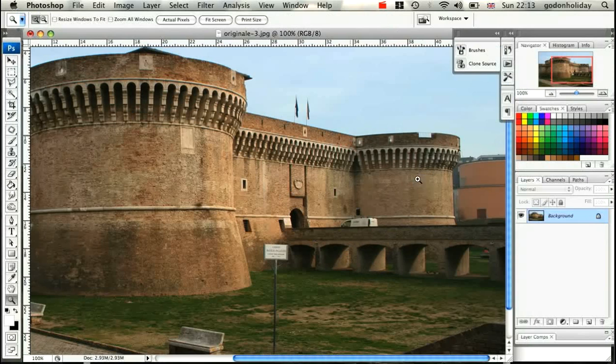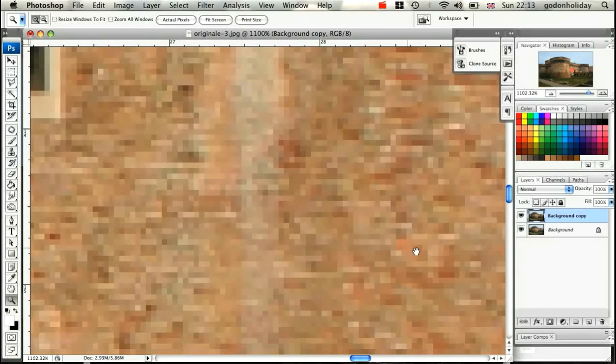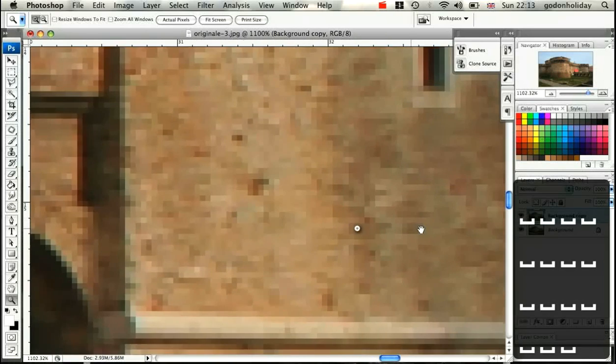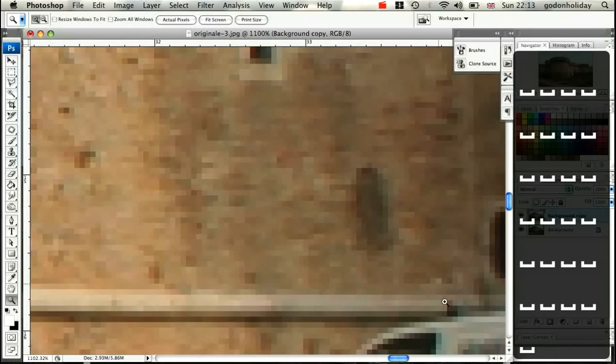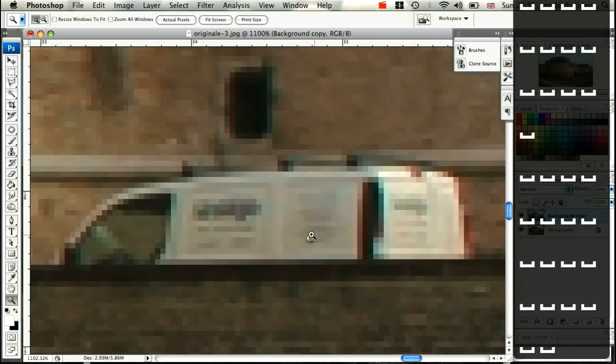Okay. First thing I'm going to do is just duplicate the original layer, so I've got a copy of it, and we're going to start to get rid of this van that you can see going into the castle, or it's parked up I think just outside. So I'm going to zoom into that area, and then we're going to use the patch tool, down there a little bit, just using spacebar to move around the screen.